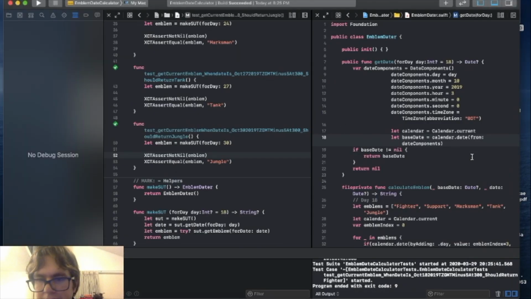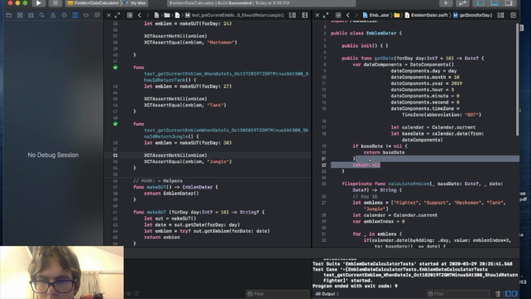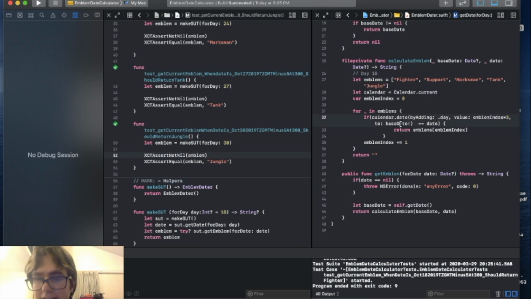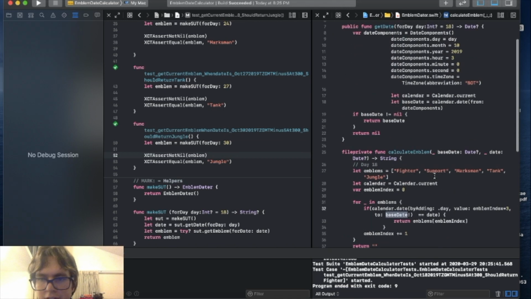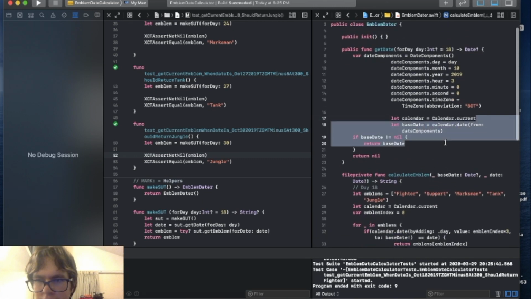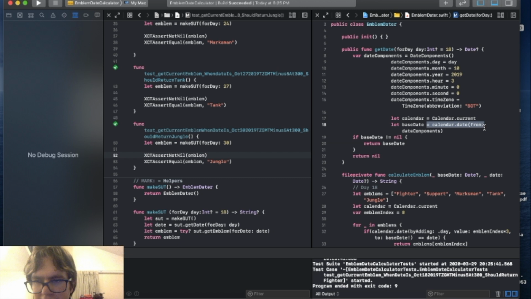Okay, so last video I told you I was going to do something about this base date. But I need to investigate something because I'm not sure what is happening with this calendar.date. I had done some research, and what this calendar.date is doing is never returning a nil value.